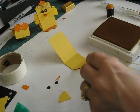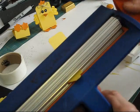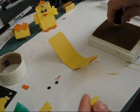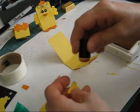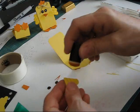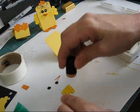Here we go. So now we have the scallop. I'm going to use my crimper. I like to put a little bit of dimension: put it sideways and roll it through. Here we go. Then take your sponge and sponge all around it. And then I'm going to sponge like this too. It just gives it a little bit of dimension. I really don't know how I managed to go over 10 minutes for the other one.